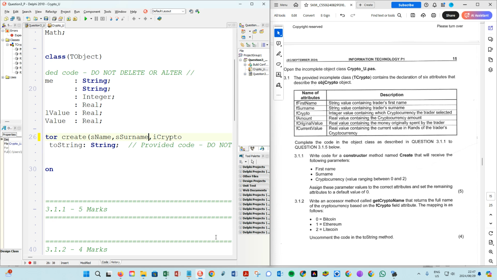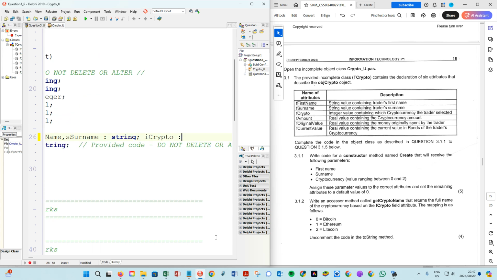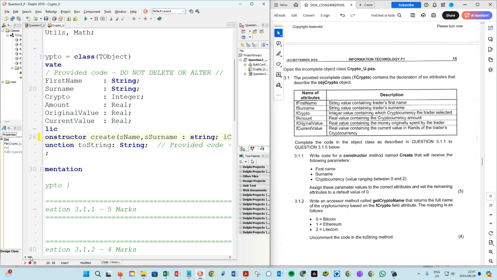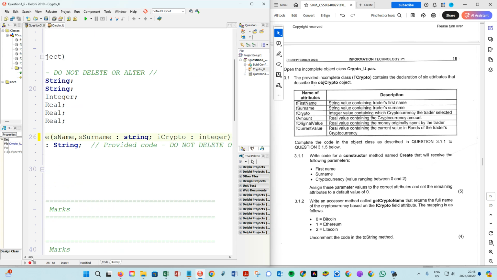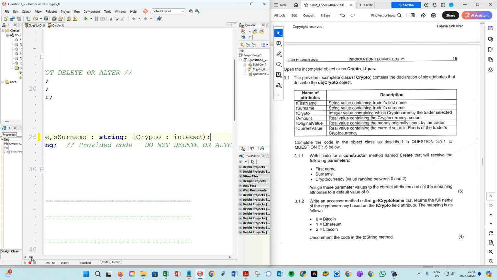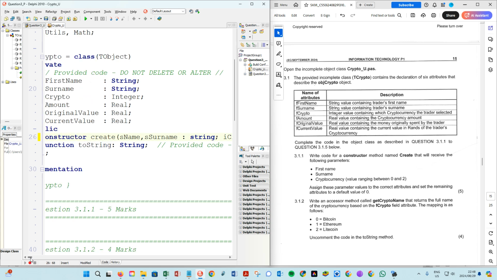So sName and sSurname are string, and sorry, that comma was faulty, it should have been a semicolon, and this one is an integer. And we have another semicolon over here. Right, so we have our constructor create with 3 parameters, 2 string parameters and 1 integer parameter.